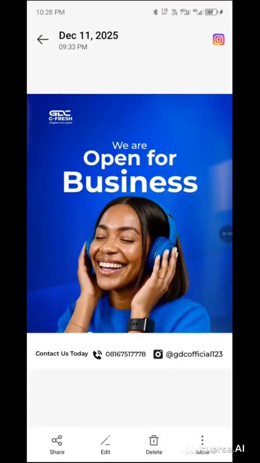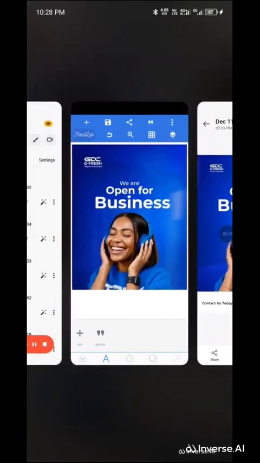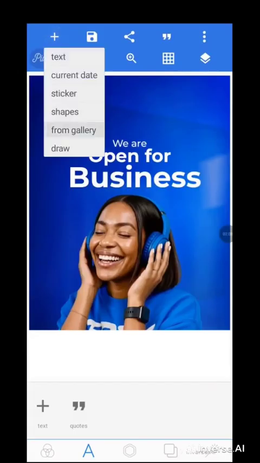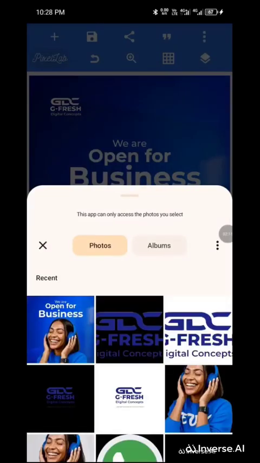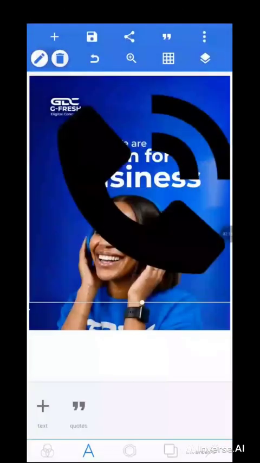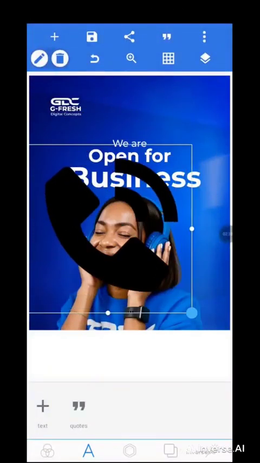Okay, we want to bring our contact, the phone number and the social media address. So let me start with the phone number. I bring my phone number here. Okay, this is the call icon.